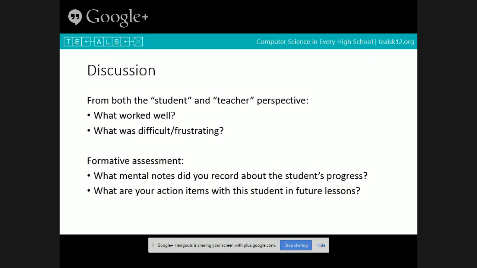Any other reflections or things that you realized or noticed as a result of doing this? It's really hard to ask questions and lead them to the right answer, because you just want to go, it's right there. So you want to strike it down. But you're like, is there anything on the board? Look for solutions.